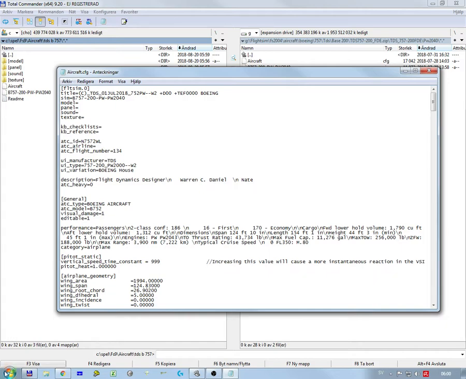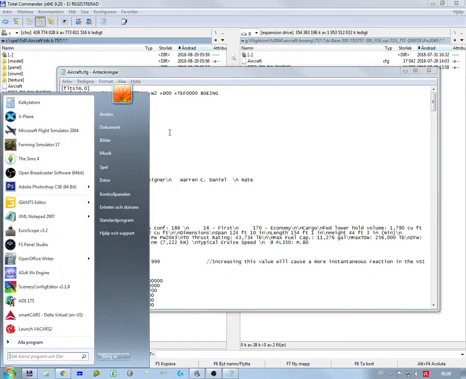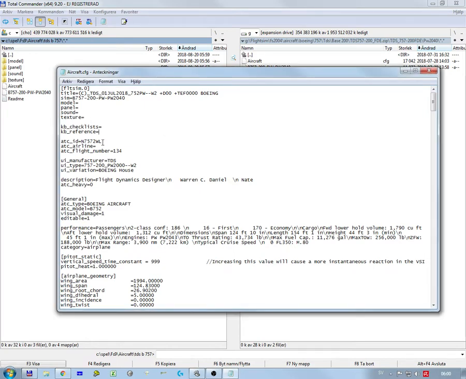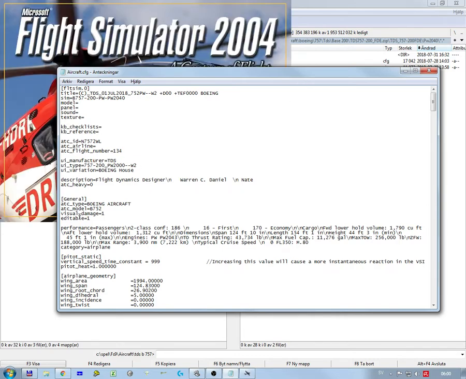You could start up FS 2004 and see if it works. Under manufacturer TDS, we should have Pratt & Whitney, this one, winglet 2. We can remove the winglet because this doesn't have a winglet version. We didn't install a winglet model.